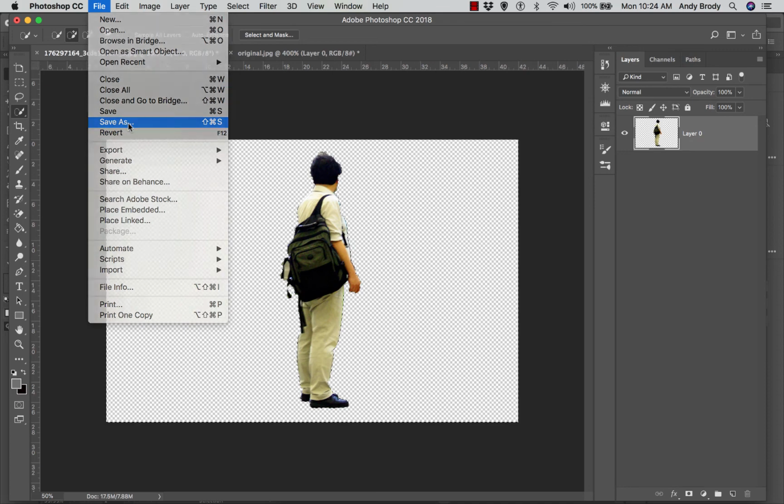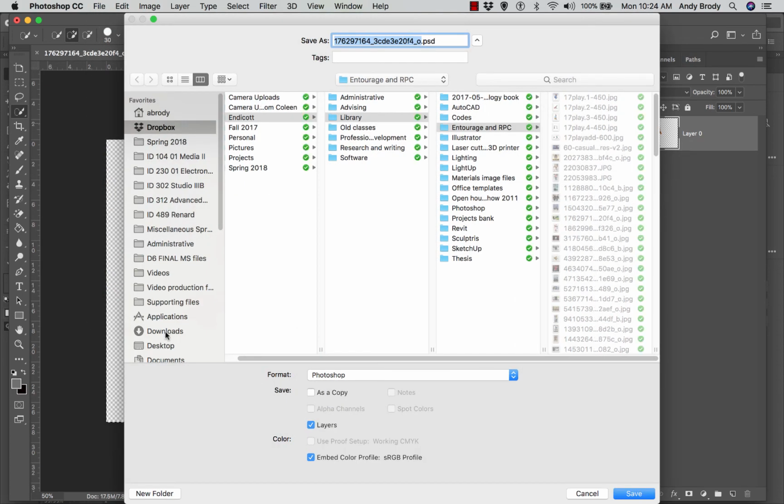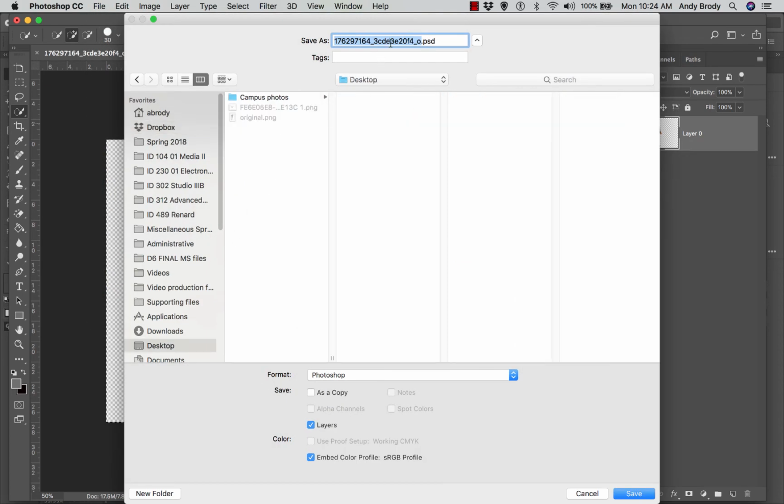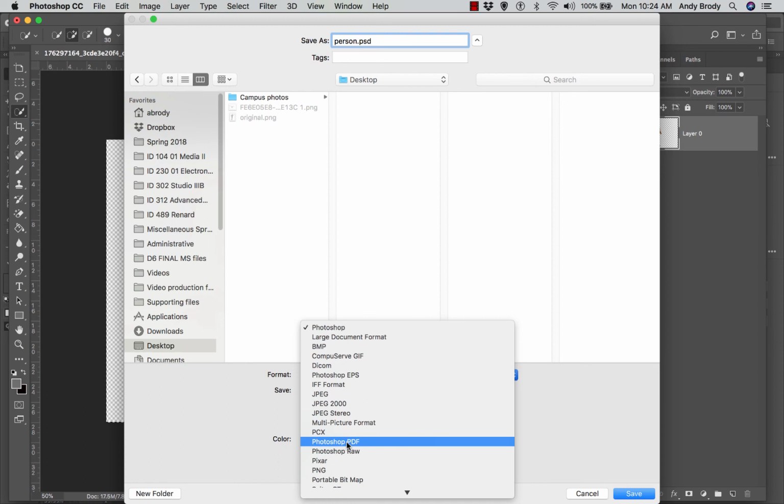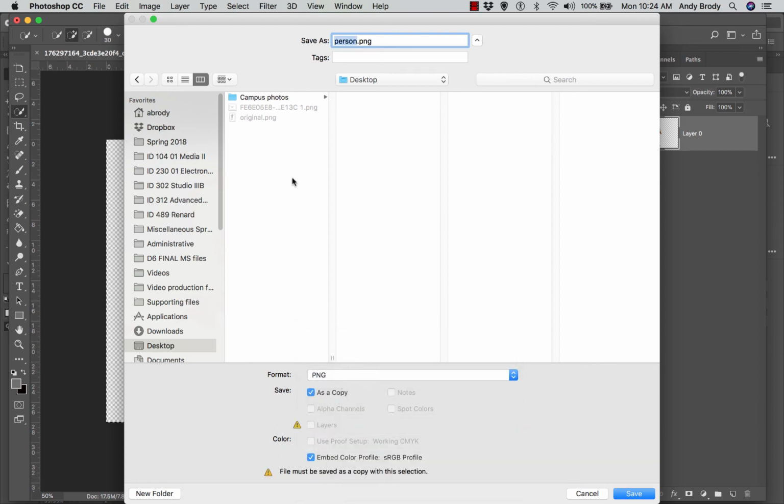And then being sure to save as a person, and save it in a format which allows that alpha channel to shine through, which PNG is the easiest one.